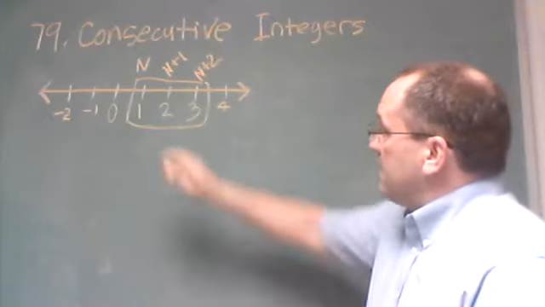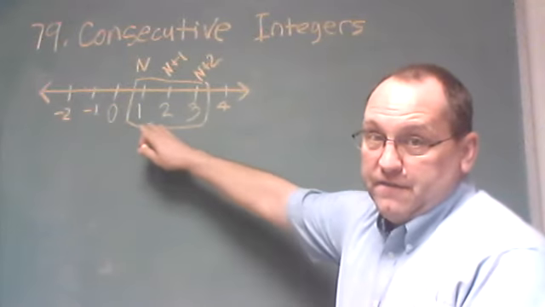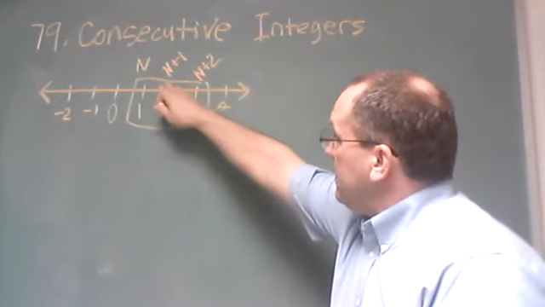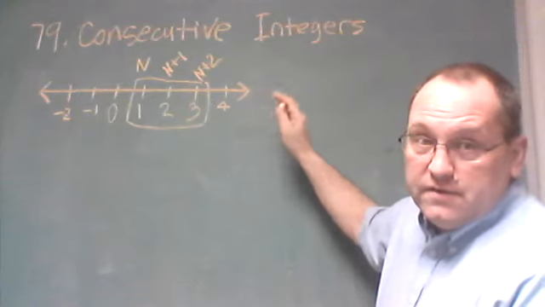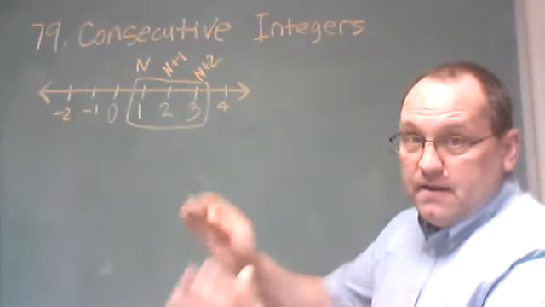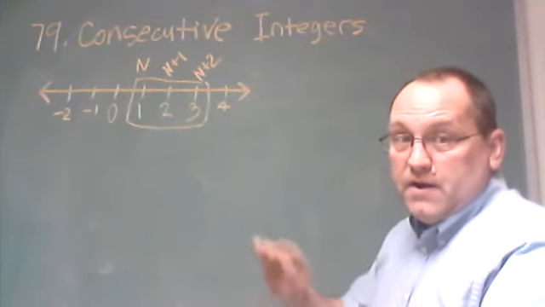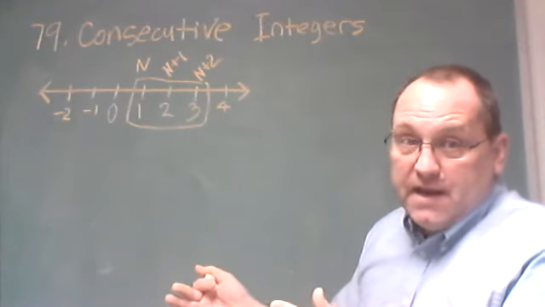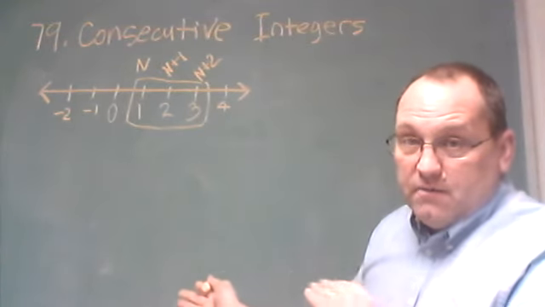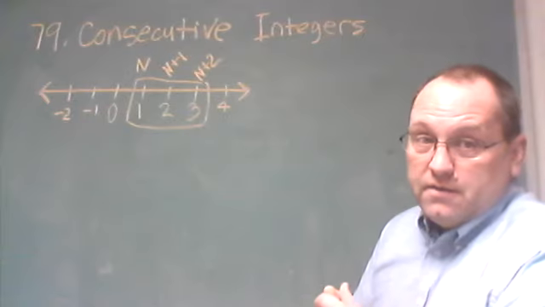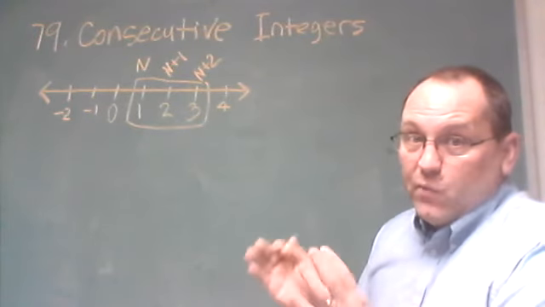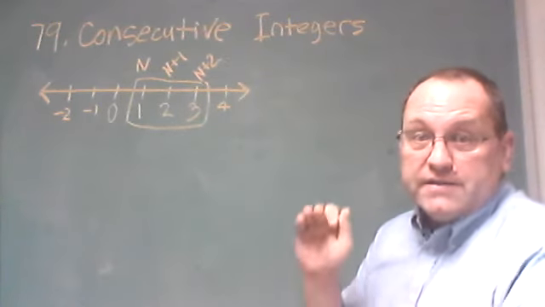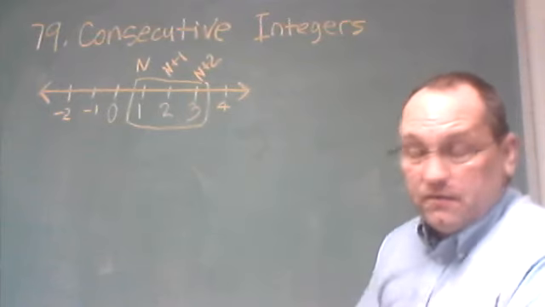And it doesn't matter, as you see. I said if it was 1, 2, 3, that would be our variables. They ended up being 72, 73, 74. n and n plus 1 and n plus 2, we're going to keep the same expression because that will be valid anywhere along the number line. We just have to determine what is that first integer, what is the n, where does it start, okay?